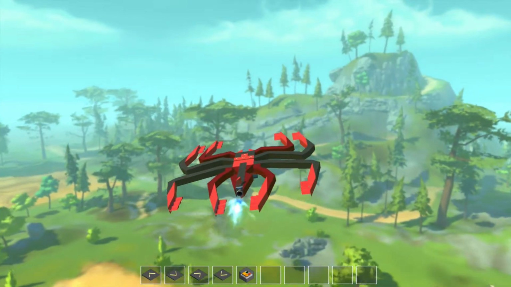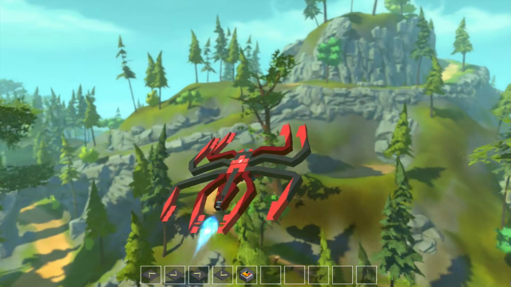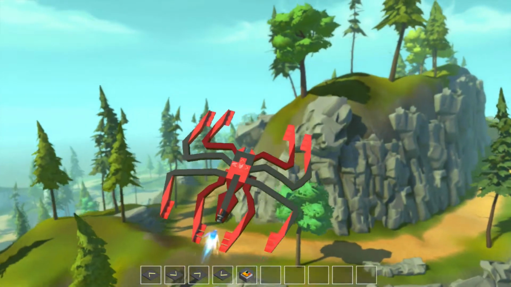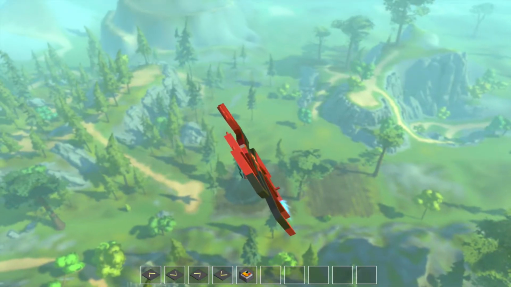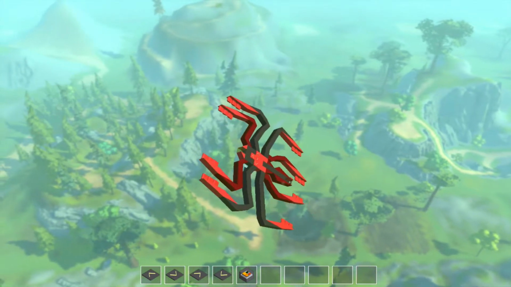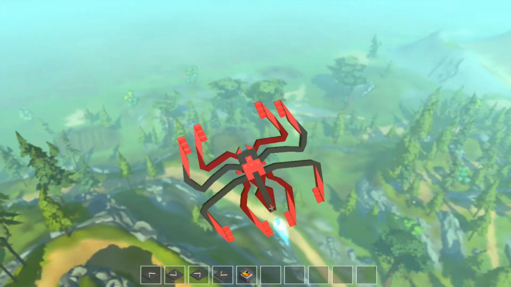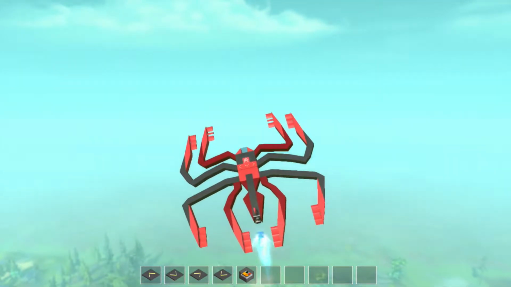So you got your pitch, your yaw, your roll, as indicated by the arrows. W is to go forward. S doesn't do anything. A and D are your yaw. So yeah, and number 5 here. Let me just straighten out. So we have the timers from, I think, the mod pack.